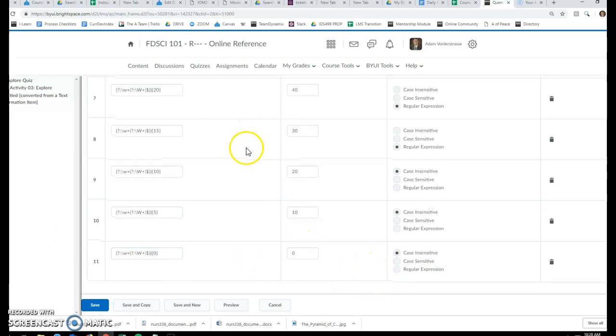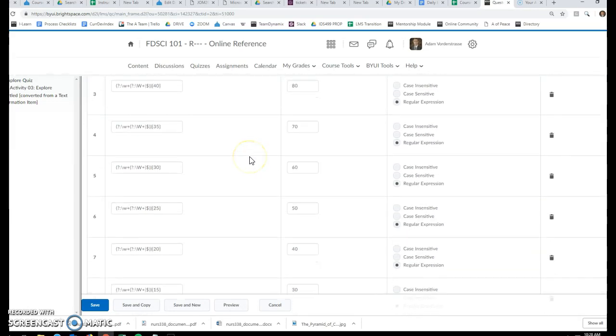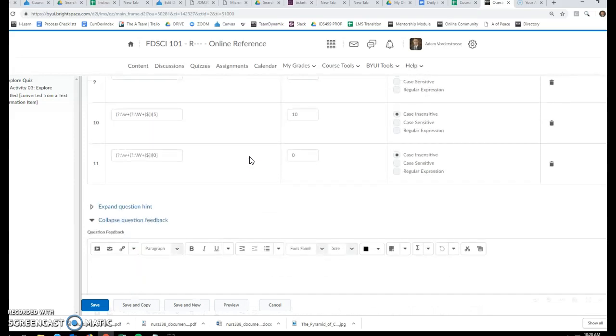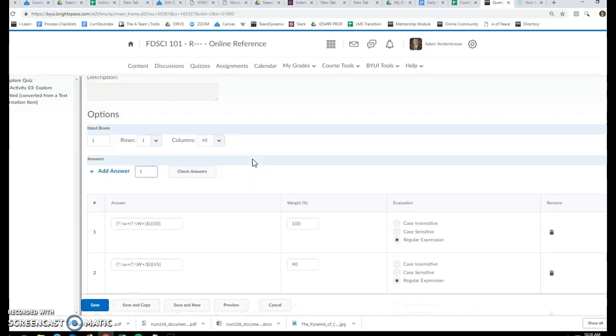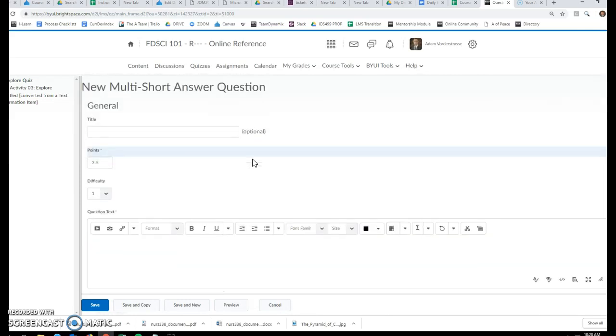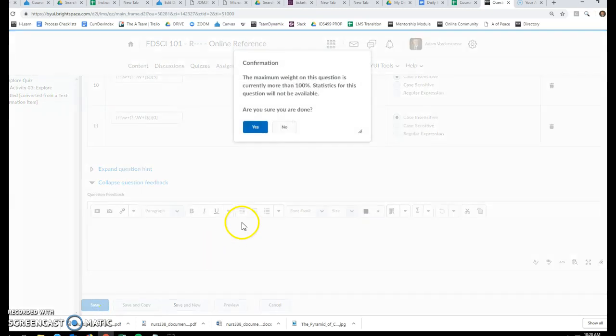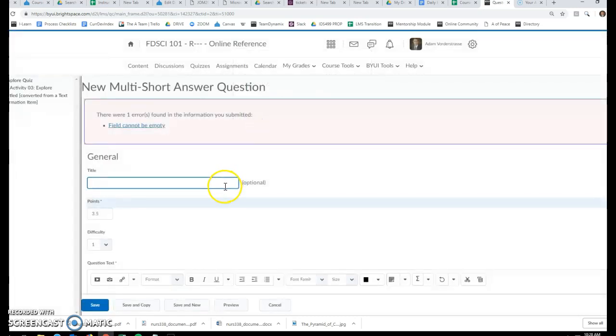Okay, now that I have all of these in, I'll go back and check them, make sure that I've got them all right. And then I'm going to check my other settings as well once more. Now it looks correct, so I'm going to click Save. It's going to pop up with this, I don't know if you would call it an error message, but just go ahead and click Yes.